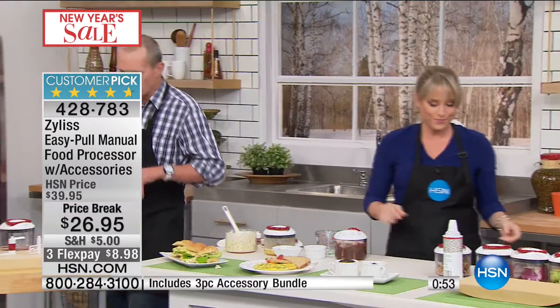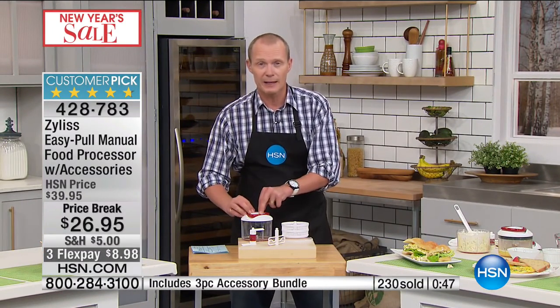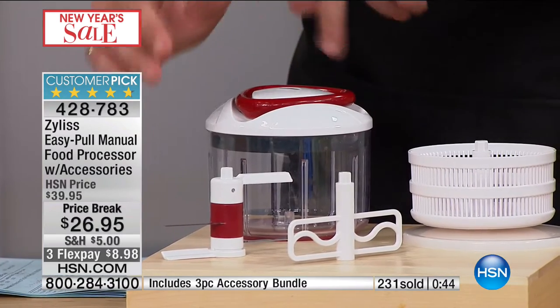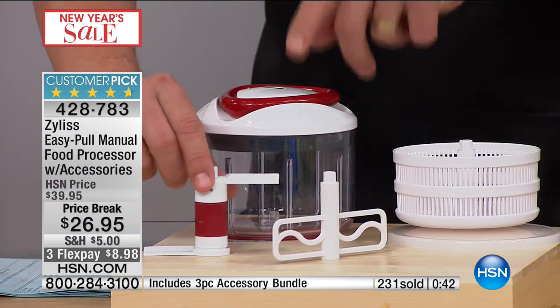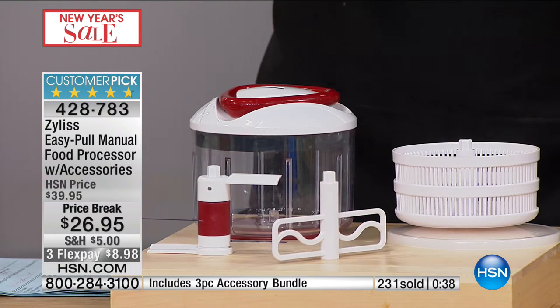I want to show you everything you're getting, because here it is. So we've got here the actual device itself. Sold out in September. We have not had this back since September. The flex pay is going to be expiring tonight. You obviously get the knife. Remember that you've got these two additional blades here. This makes sure that everything's mixed up so you don't get stuff stuck underneath. There's many, many knockoffs out there or wannabes when it comes to this, and they don't have those.